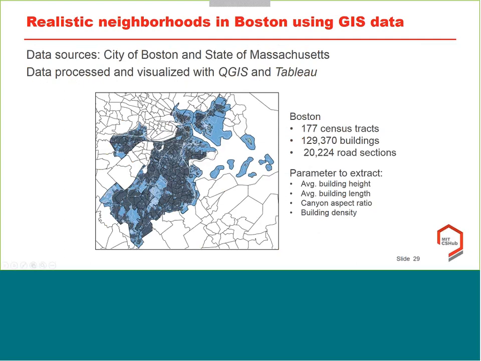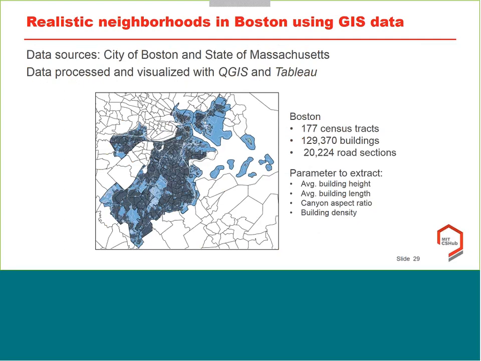I'm showing this here, it's a little bit to scale. MIT is not too far away over here in Cambridge. That's the Charles River. So a lot of Boston goes south. There's a few harbor islands, but this is the whole Boston neighborhood. And we were able to get data on buildings and pavements from the State Department of Transportation, and also the City of Boston, and a lot of that's available online.